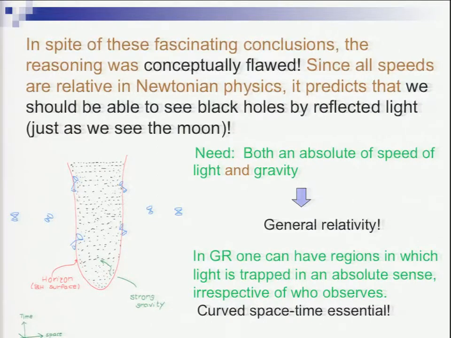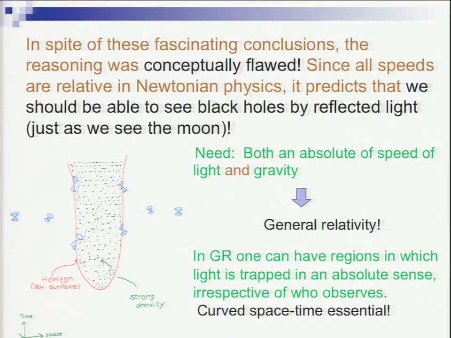In Newtonian gravity, in all of Newtonian physics, all speeds are relative, including the speed of light. So the speed of light used in these arguments is really the speed of light in some rest frame, the rest frame of the central object, not of the object emitting the light. But if I had an object like the moon sitting out there, and I shine light on it, as the sun shines light on the moon, light is reflected. As the light falls in, it should be accelerated, and by the time it hits the surface of the object, by momentum conservation, this light would be able to reflect back. In other words, because the speed c is relative to the rest frame of this object, you can just do a two-line calculation to see that by reflection of light, such bodies should actually be observable.